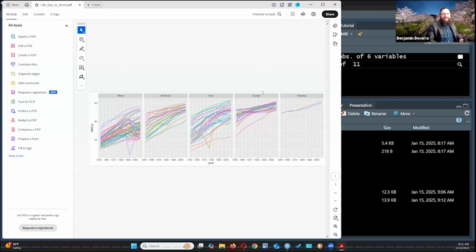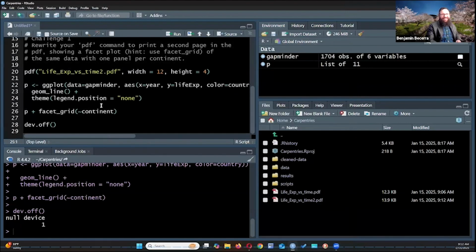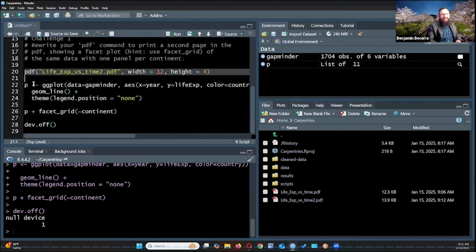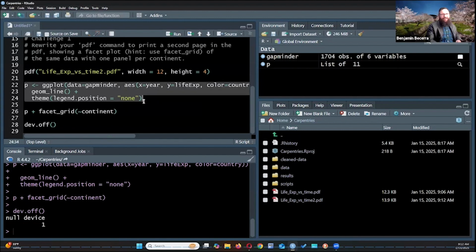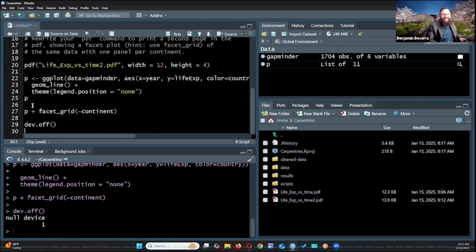Any questions? Well, I made a mistake. Did anyone notice what it was? I only have one page. No one noticed that. Huh. Let's go through what happened. Okay, I started writing to PDF. I assigned the first graph, and then I wrote the second graph. Oh, I forgot to actually write the first graph. So even though I assigned it, I didn't actually run it by itself. Exactly. Okay, great. Good catch.